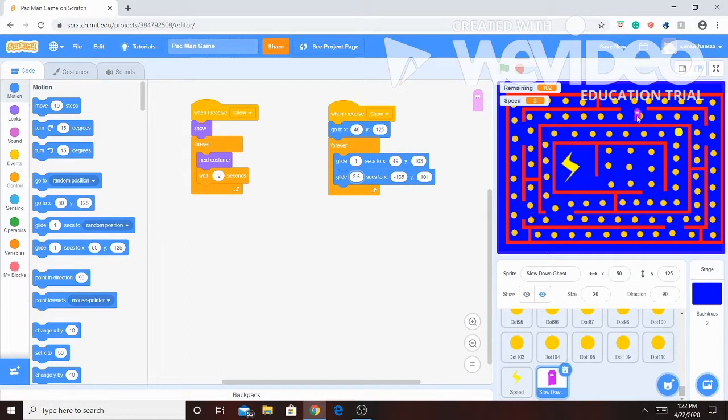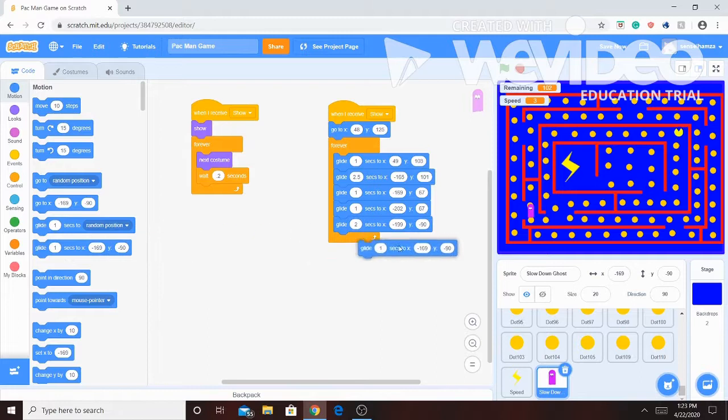So after he gets here, once he gets to the end, we'll stop the game. Oh, sorry. Okay, so once he's here, we want him to go down to here. So let's grab the glide 1 second there, and then we want him to go outside of there. This is just my path. For you guys, it could be different, but this is my path. And then I'll take him all the way down here, and since that's a little longer, I'll increase the time maybe to 2 seconds, and then I could bring him in here.